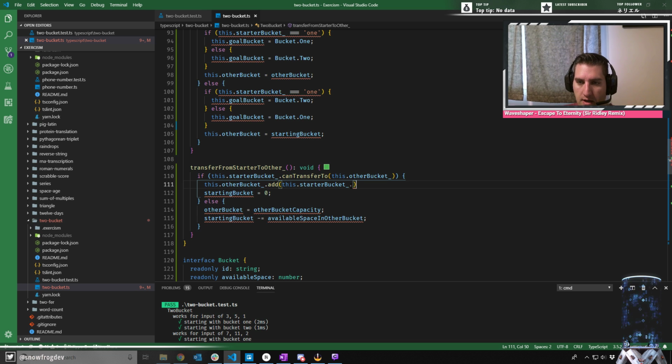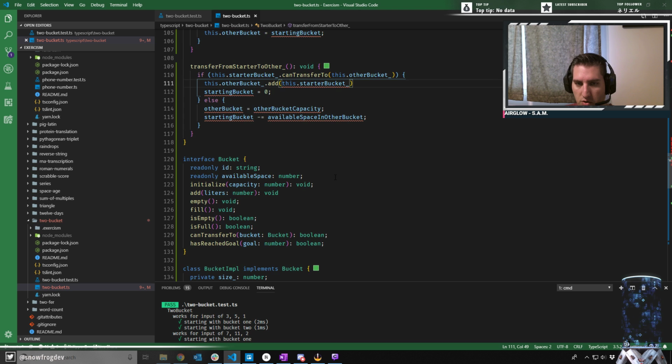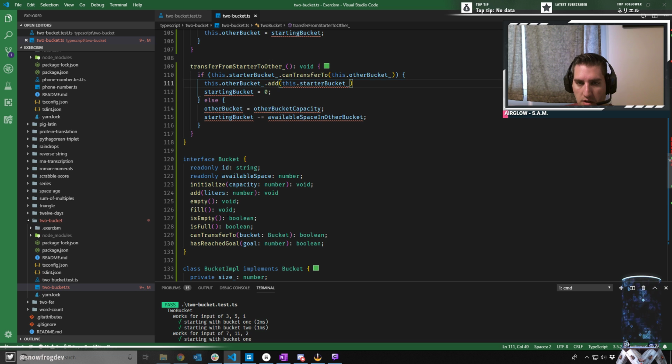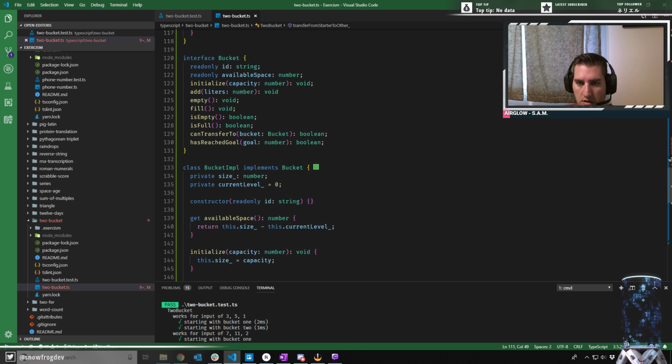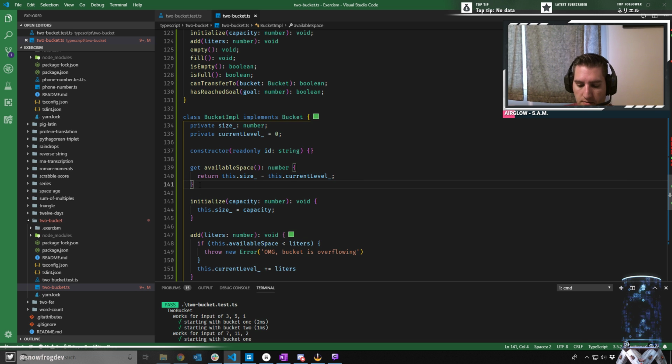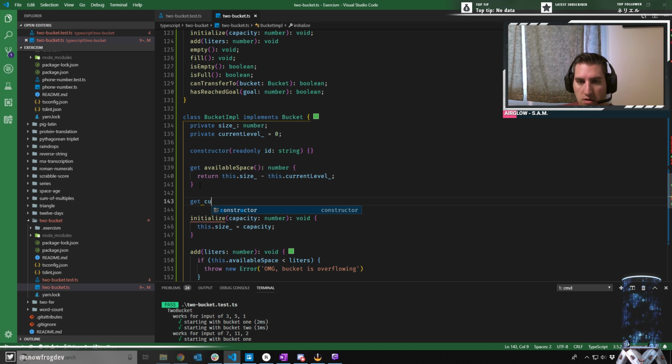This other bucket dot add this other bucket dot capacity? Nope, I don't have that size. I'm going to have to expose something here. We need the size or the current level. Let's make the current level. Let's make a getter. Get current level.